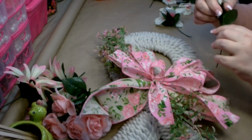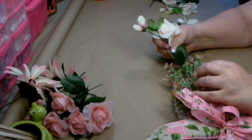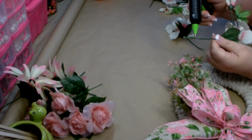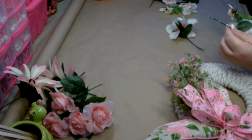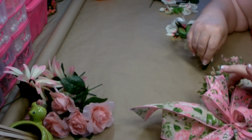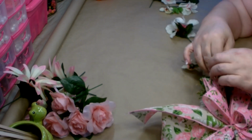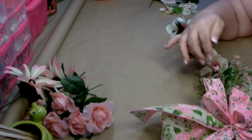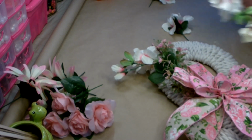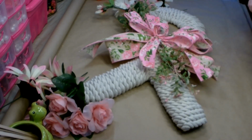So I'm going to start with the long one here, and I want to have this kind of in the background and hanging off on the side here. So add some glue to the stem and feed it in. You now have greenery and the base to glue it to. You can just lift it up and slide it in to get it into the position that you want. Yeah, I like that hanging off a little bit. I have another long one. I'm going to do the same thing down here, but kind of coming off in the opposite direction.